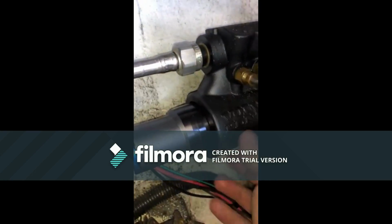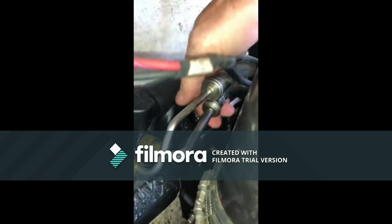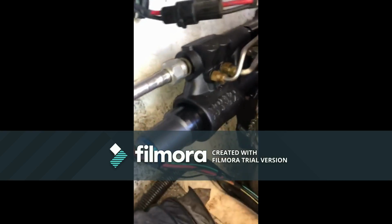I've checked all the hoses. I'm not seeing any leaking under here. These seem to be dry under here. I think that play seems to be normal where that cotter pin fits in. I don't know for sure.